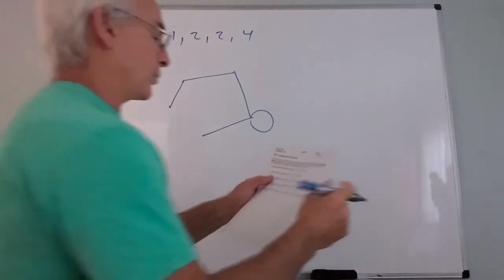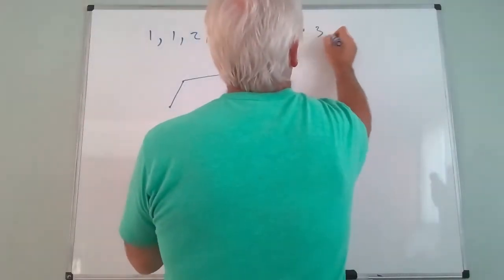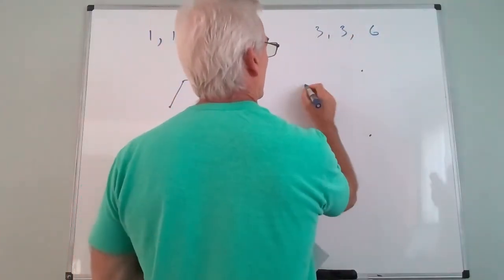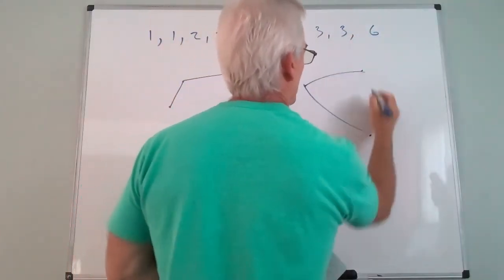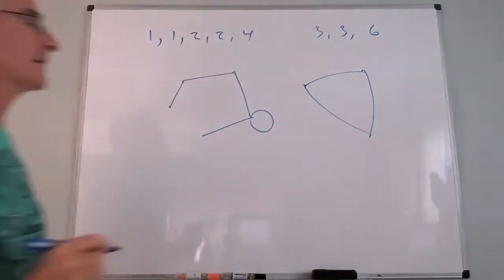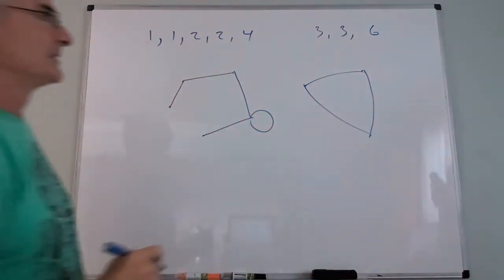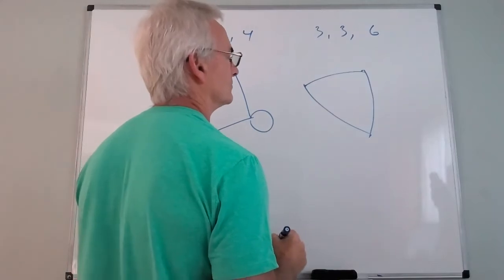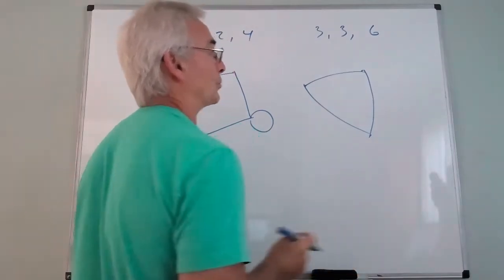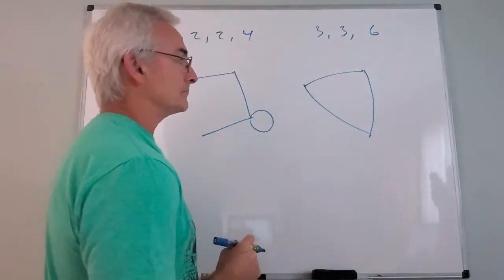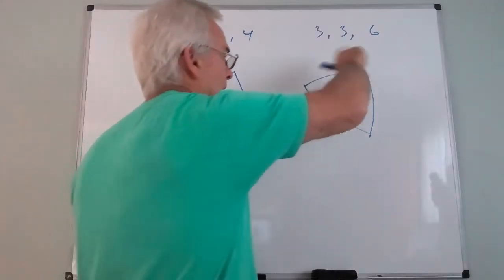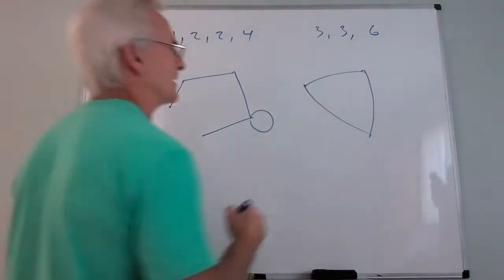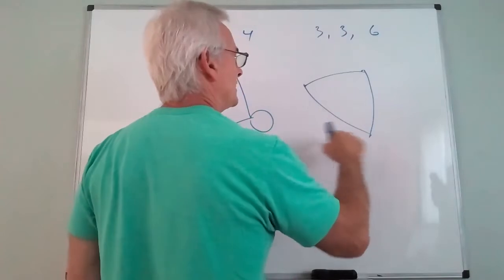Now, the second problem said 3, 3, and 6. Okay, well, I probably should connect them all to each other. All right. Now what? How do I make 3? I'm 2, 2, and 2 right now. So how can I get 3? Do I make multiple loops on everything? Or multiple extra ones? You can draw another edge between 2 points.